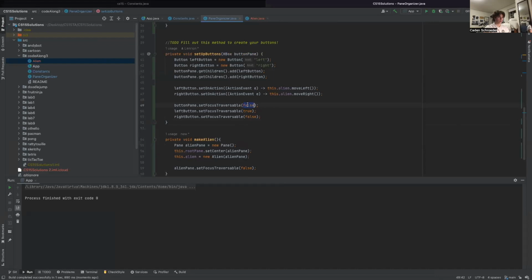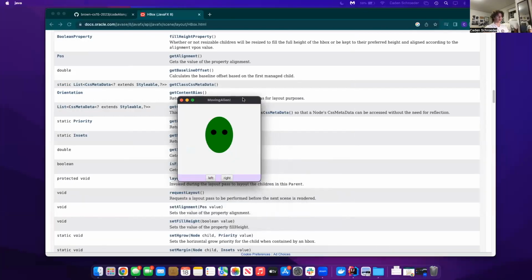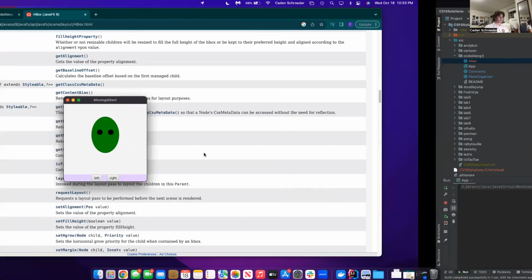And another thing is, if both of them were true, then say we wanted our button to be pressed on the spacebar, but we accidentally set our button pane to have a focus traversable as true.